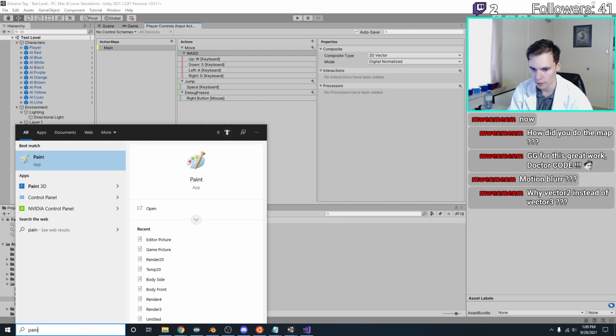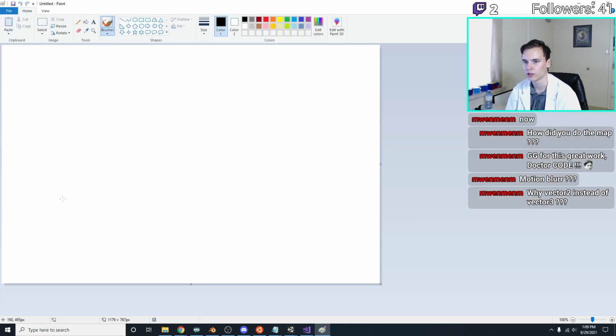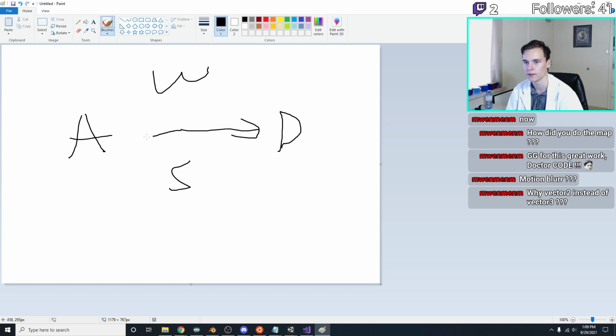Here, let me, what about paint here real quick? This is just for WASD, so it's like, that's a W. It's just a Vector2 because it's only two directions. It's up, down, left, right, or that's four, but it's two axes.